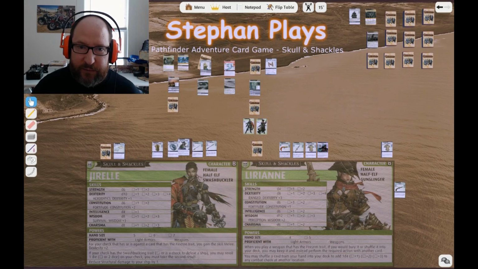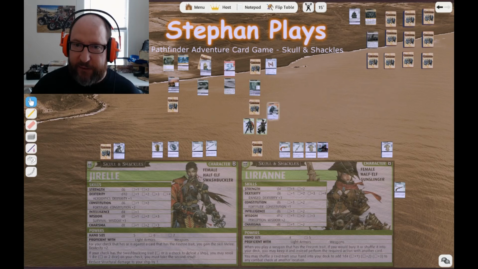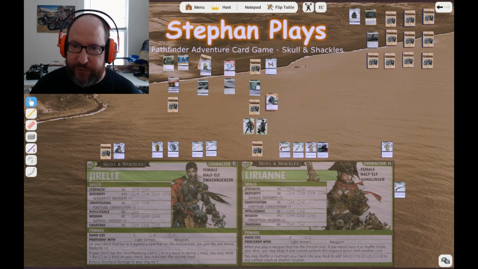I know that the odds are definitely against us for completing this scenario, but, well, I mean, this is only the first game, so if she dies, she dies. I guess that's one way to look at it. So explore, counter zombie. Use a combat 9. Zombie is immune to mental and poison. Halve the damage dealt by zombie, rounding up. If undefeated, each character at your location summons and counters a zombie. Oh, great. So she needs to beat him for sure.